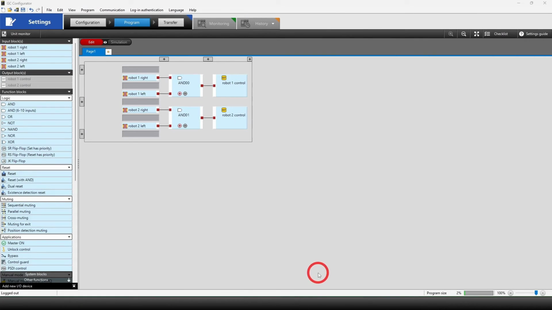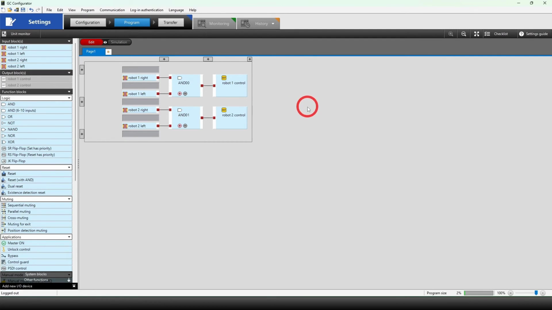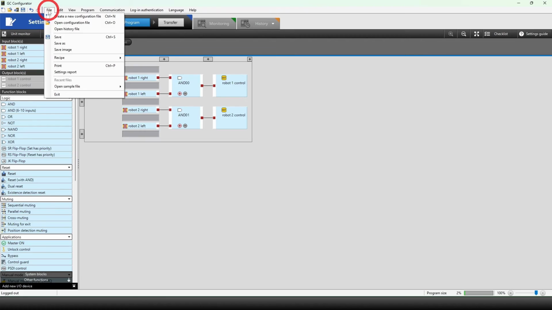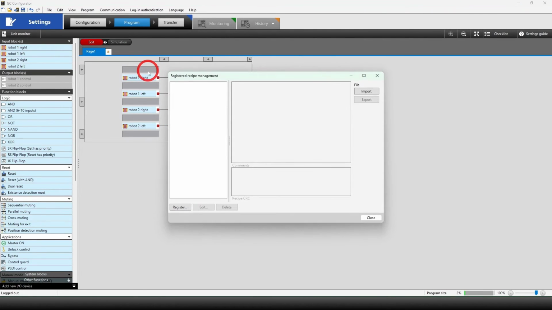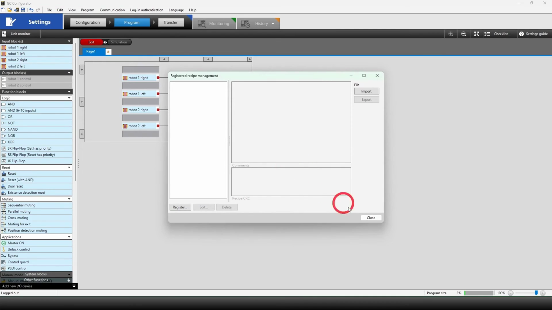Once you've finished making your program and you're satisfied with it, you can actually save the programming logic for use later. Of course, you can always save the program itself, which will work well if you're using identical setups in the future. But if you just want to remember how you made the programming logic, you can save it as a recipe. Click on the File button, and then click on Recipe, then Registration Management. Now you can select Register and save the programming logic you've created for use later, without having to use the exact same file.